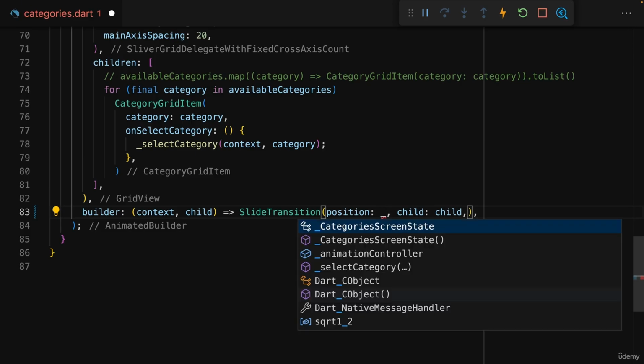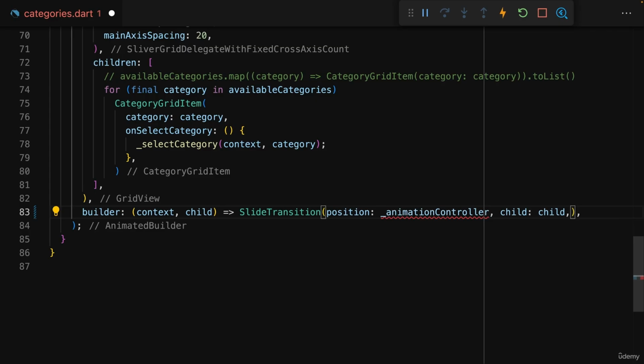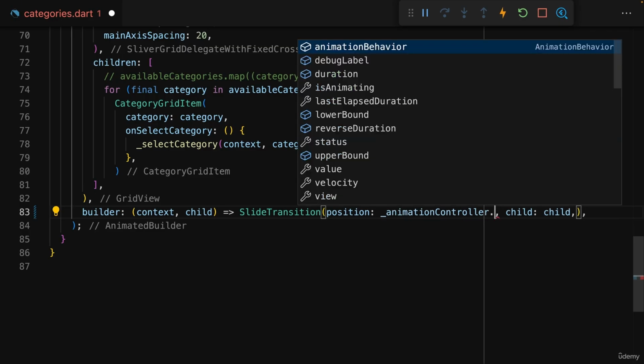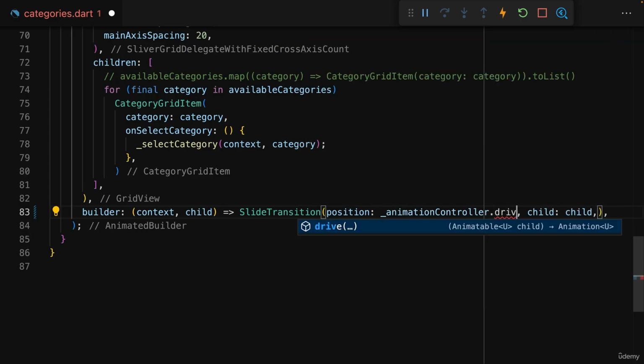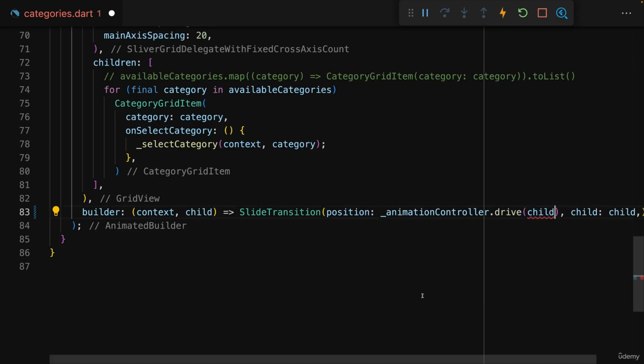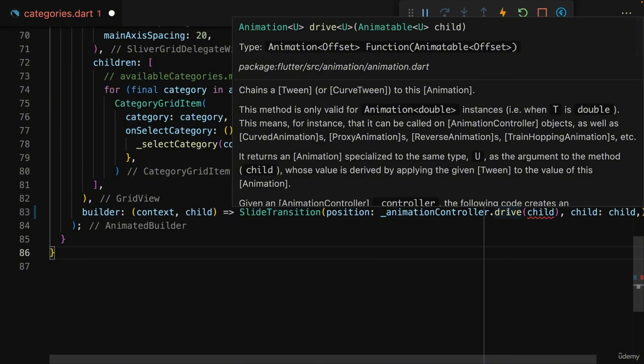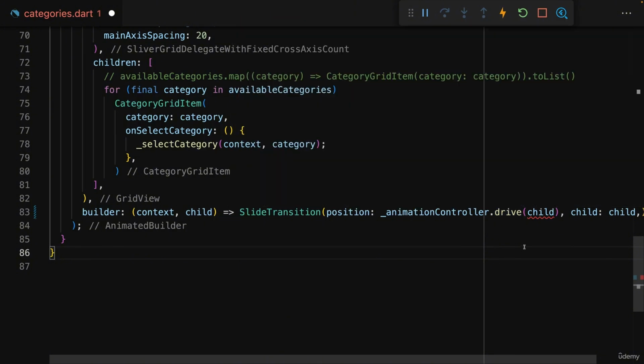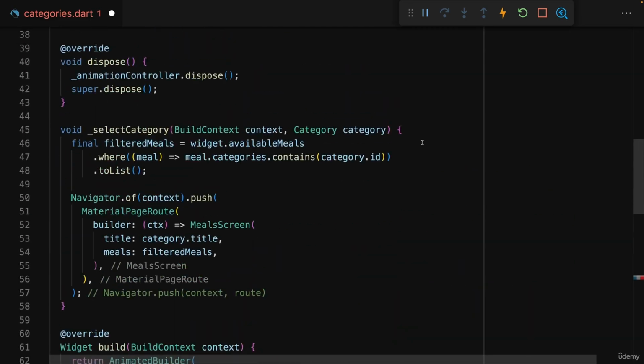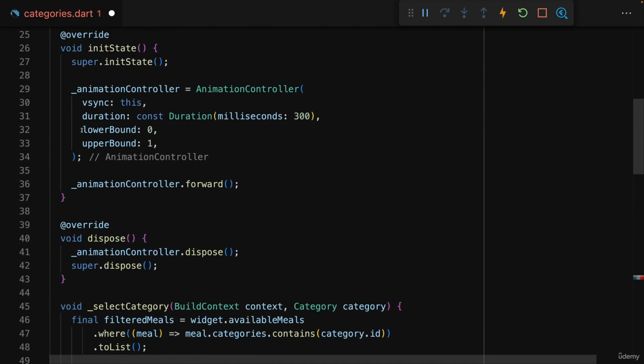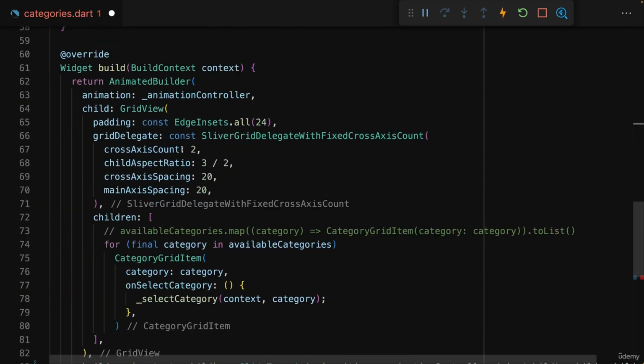And the animation I will add is my animation controller, and on that controller you can call the built-in drive method. Now, this simply is a method that can be used to build an animation, as you can see, based on some other value. So in the end, it is a method that can be used to translate this animation between these two values, 0 and 1, to an animation between two other kinds of values.